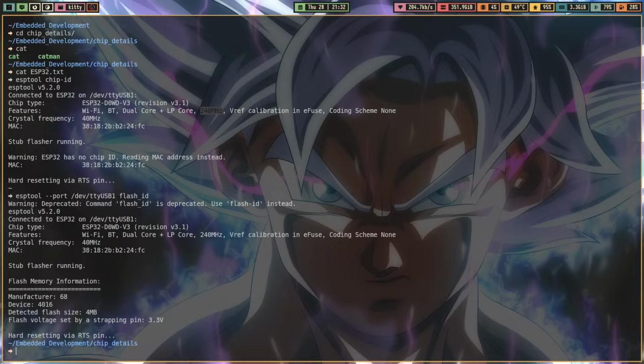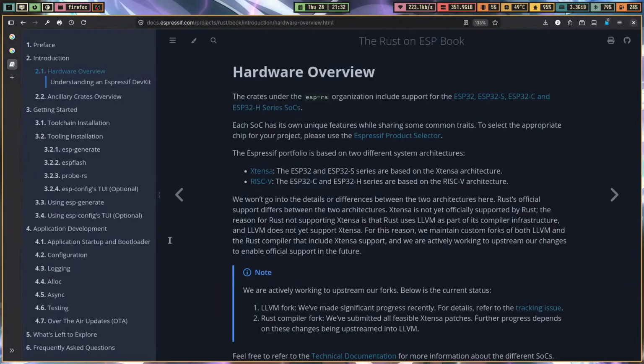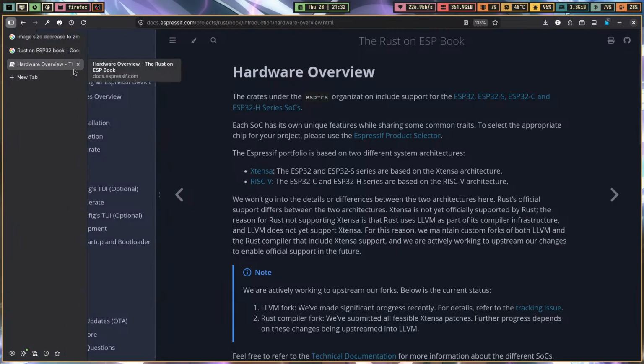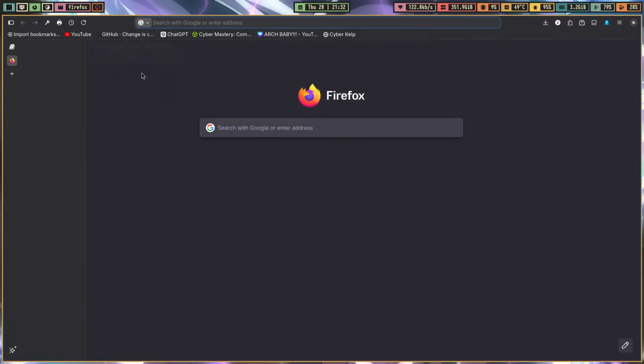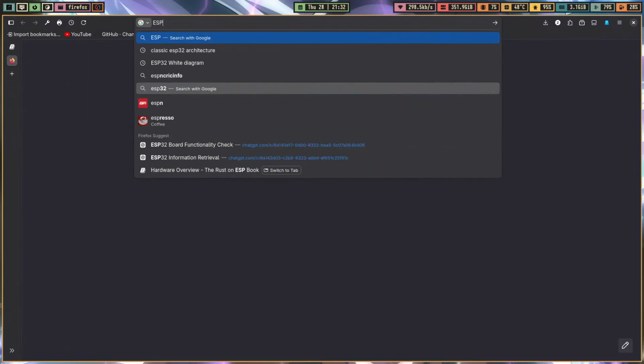Yeah, I guess so. That's that. Flash size is 4 MB and 3.3 volts. Okay. Great. So now that we have covered that, now let's learn a bit about ESP32 before we begin programming it.